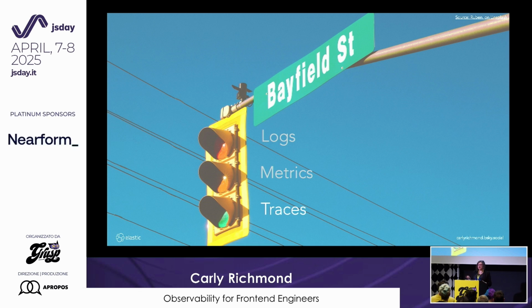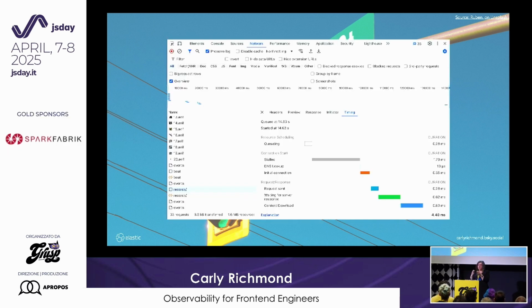Now, the last type of signal that we have is traces. So who's familiar with what a trace is? Okay, some, but not all of us, so that's cool. What I mean by a trace is the pathway of execution. I'm using the CNCF OpenTelemetry definition, and we'll talk about what OpenTelemetry is later. But you've kind of been using tracing, if you think about it, and not even realizing it. So who's familiar with the network screen that I've got up here? Yeah, we all are. We've seen it. We use it. Think about what this is.